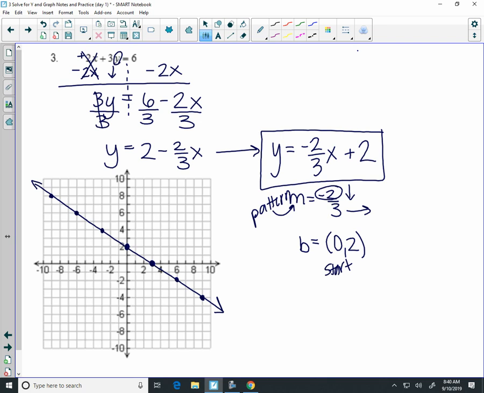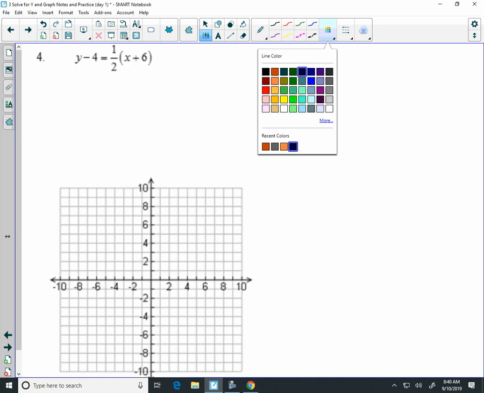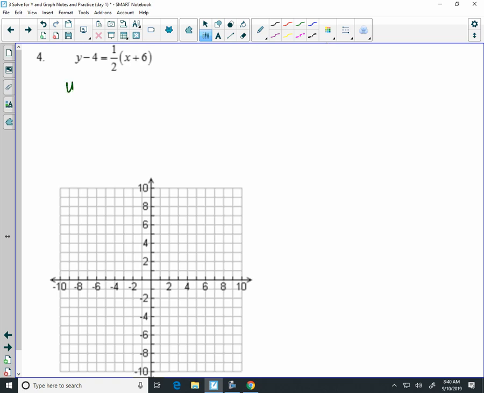I like it. Good. Okay, the only other way that I can think to give you an equation of a line is like this. This is actually point slope form. This is what we're going to do on Thursday. We're going to make point slope happen. Today we're just going to work with point slope. So when you see parentheses, what do you think you need to do? Parentheses absolutely mean distribute.